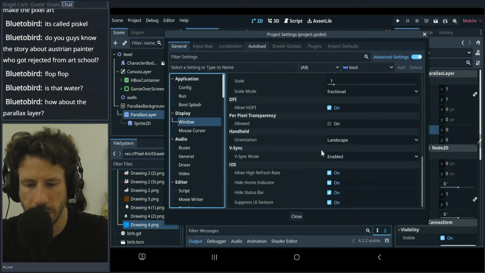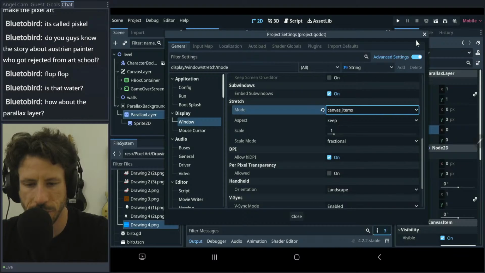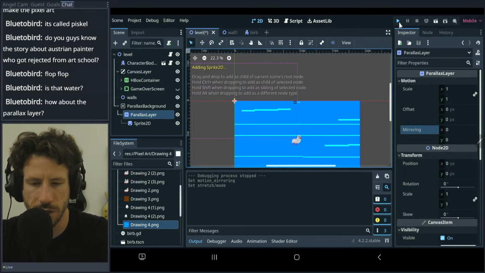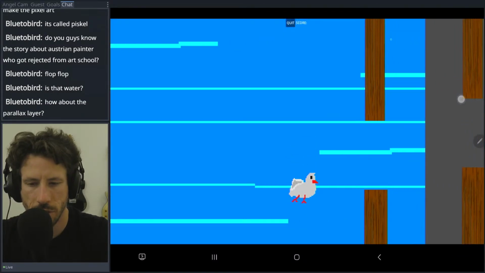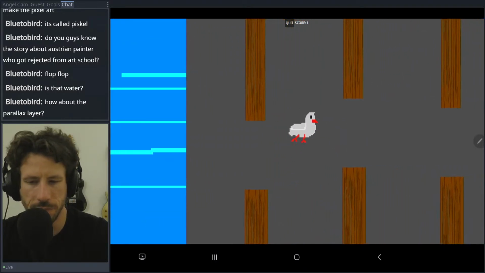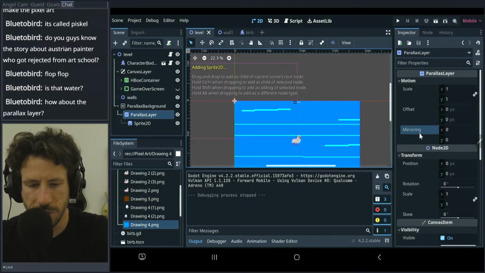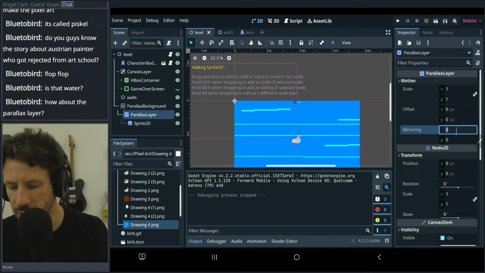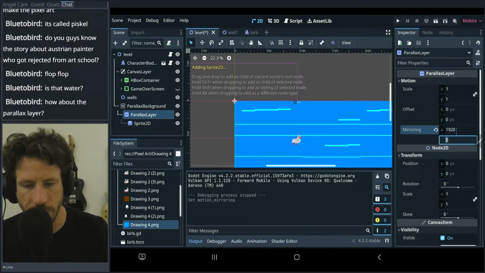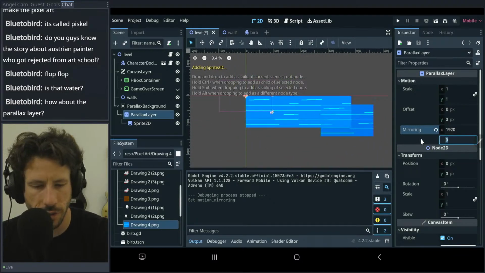And I think the only other difference that I had with mine is viewport instead of canvas items. I don't think that's actually what I want. It looks pretty much the same, so maybe we'll roll with that. And then with the mirroring, it's 1920. I don't know what to say other than it's 1920. It should go on forever. I don't know why it doesn't.